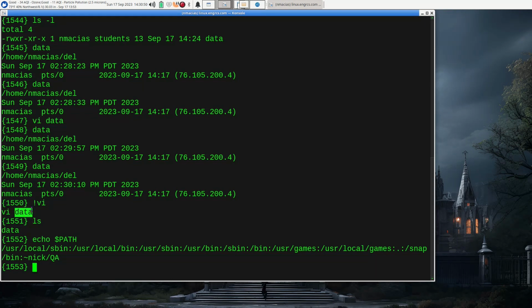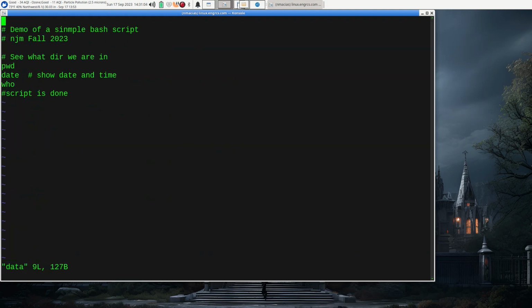Data is the same way, right? When I say data, it doesn't know what that command means. It's going to check all of these directories. And remember, it eventually checks our current directory for a dot, and it finds a file called data. So it's going to execute this. But this is not executable code. It's not binary ones and zeros that it can just hand to the CPU. It's a script that has to be interpreted.